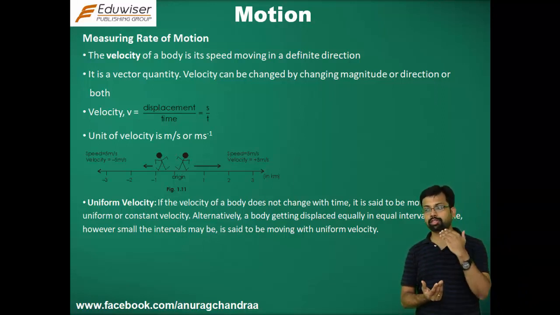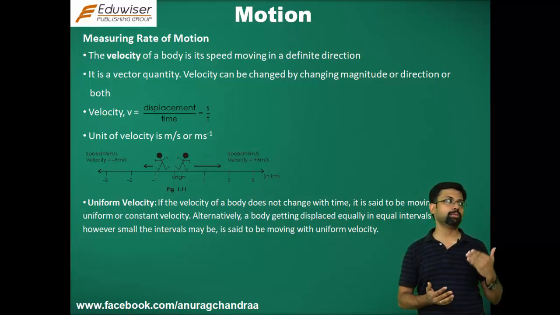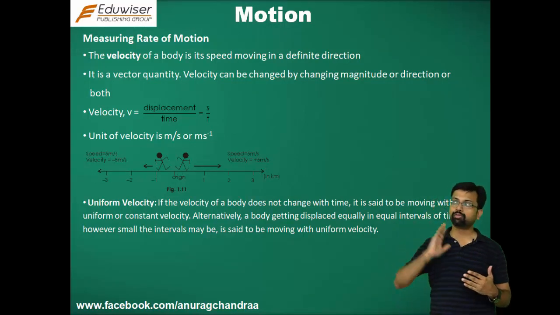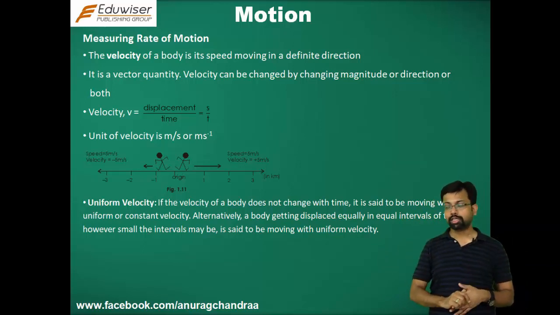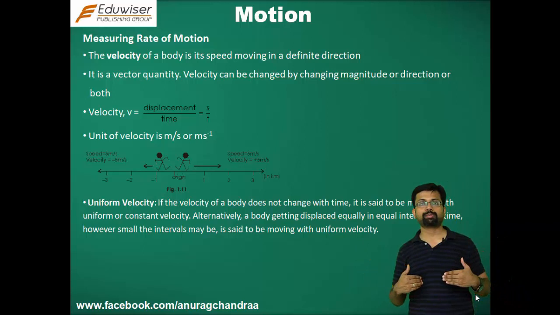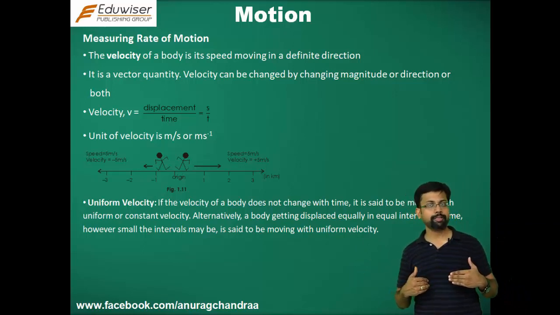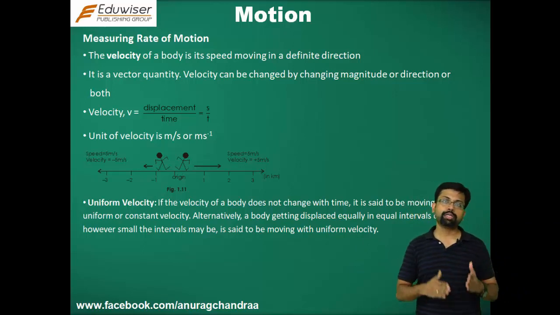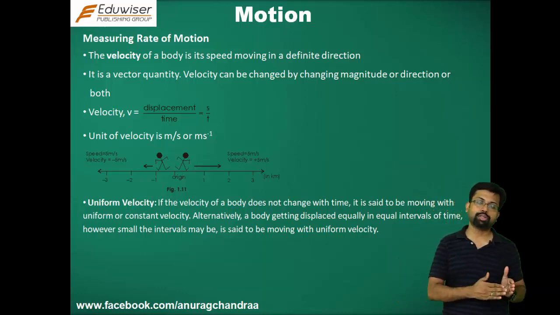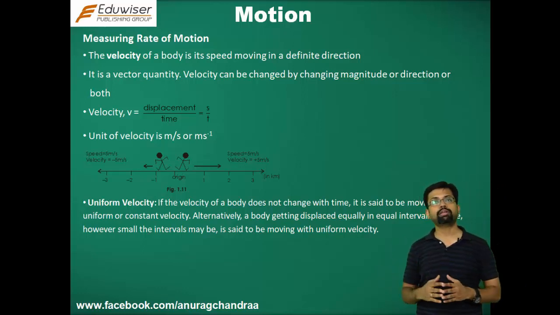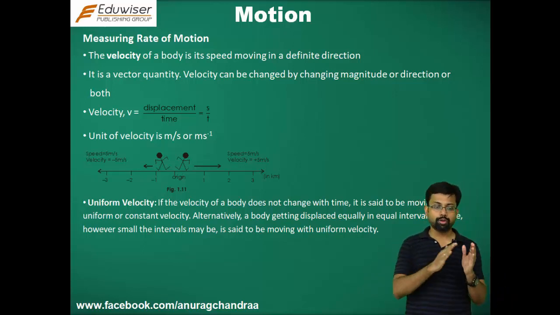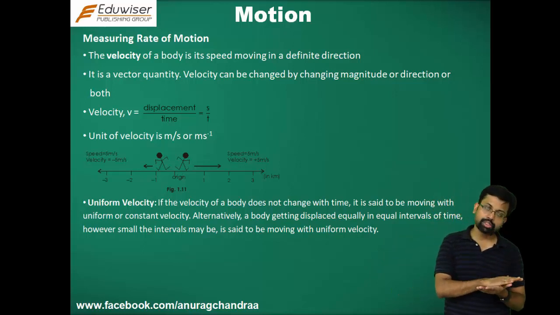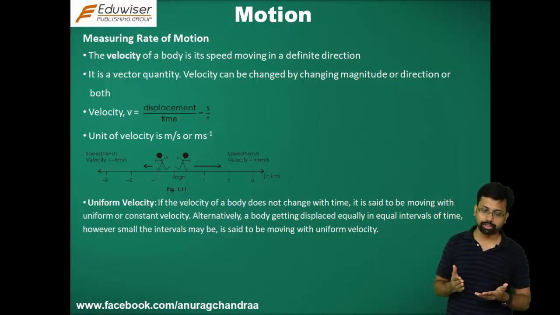But when I describe velocity, I would say I am moving 20 meters per second due east. That means we are moving towards the east with a speed of 20 meters per second. So if we bring back the concept of scalar and vector here, what would speed be? Speed will be a scalar quantity, whereas velocity will be a vector quantity, because velocity has both magnitude as well as sense of direction involved in it. So the speed is a scalar quantity and velocity is a vector quantity here.